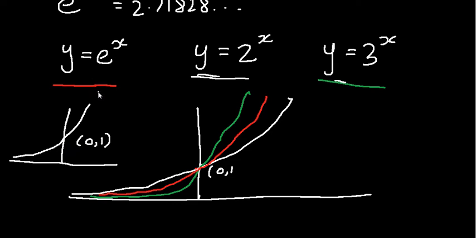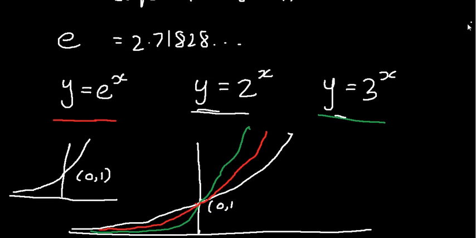Now I'm sure most of you are curious: why this number? Why not a 2, why not a 3? Why in maths and in science do we persist with this value called e? After I've explained all the stuff you need to know for the syllabus, I'll do a little bit on why we choose this number. That's right at the end. Right now I just want to make sure that you pass the exam and get a good mark. Right at the end of this video I'll explain why we persist with this number called e. For now you just want to pass the exam. So stay with me.